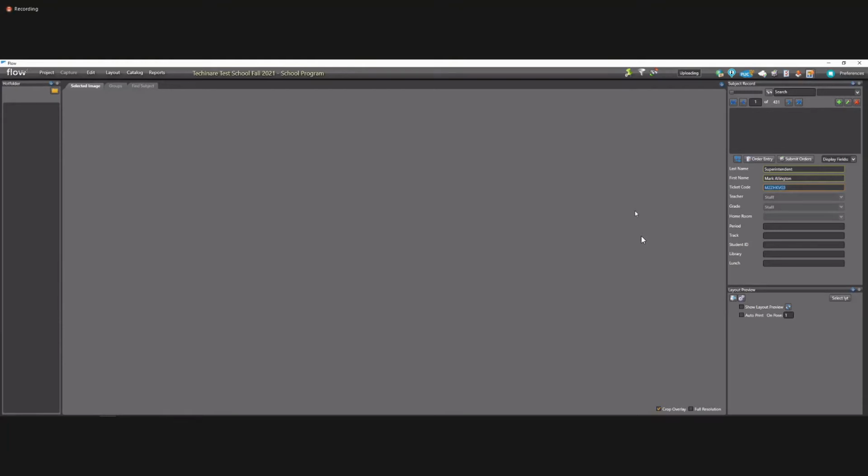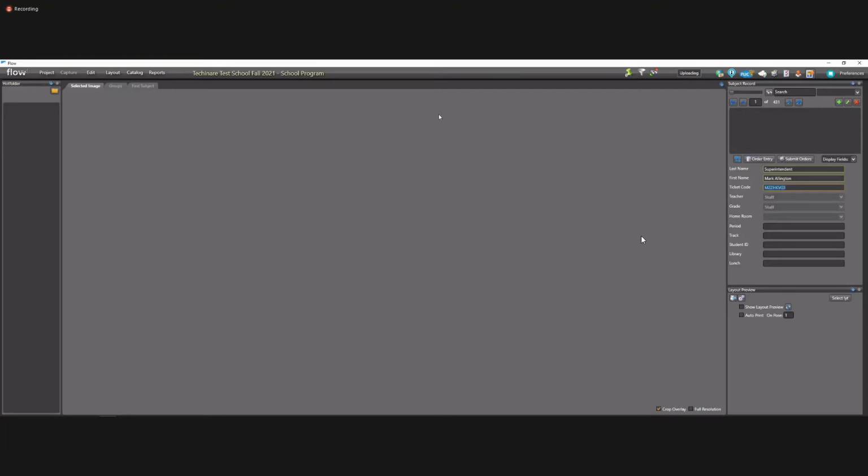So part of getting ready for picture day is going to be printing out our camera cards or barcoded labels. Now, regardless of how you're photographing, whether you're going to be photographing tethered, which means that you are plugging your camera into your computer and photographing with Flow on site at the school, or you are using an Opticon scanner, which uses date timestamps, which basically will write a little data file for you. You do not have a computer on site for that. Or if you're using something to write into the metadata of the image for that ticket code information, we still need something to barcode. So that's going to be done in our reports.